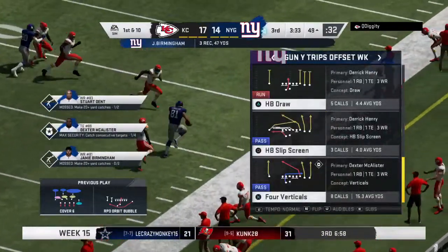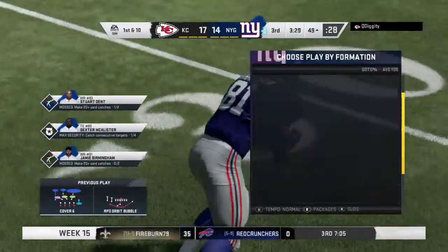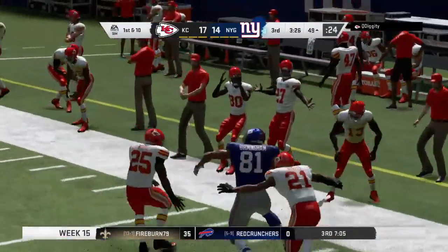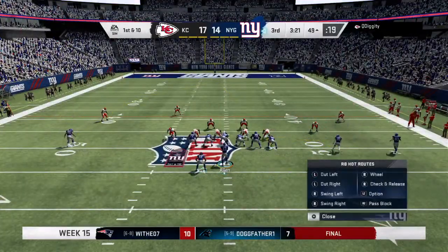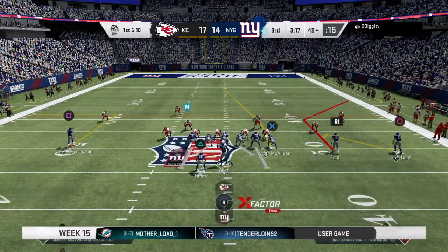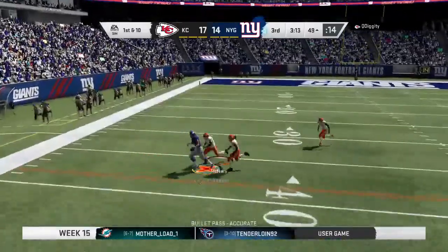Well, they brought the pressure, and that meant man coverage behind him, so he's still able to complete the pass, even as he took the hit. And that's what you have to do, because I was just talking with a coach the other day, and he said, look, it's not always going to be pretty back there. You're going to have to give me completions. Even when you're taking some hits, sometimes you have to be your own blitz control, for lack of a better term. Got to make completions, step up, and make those throws, and he did that.